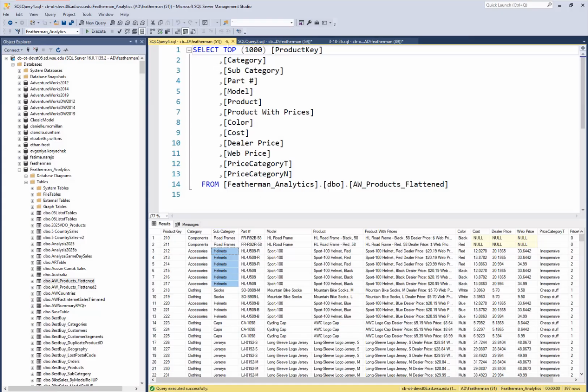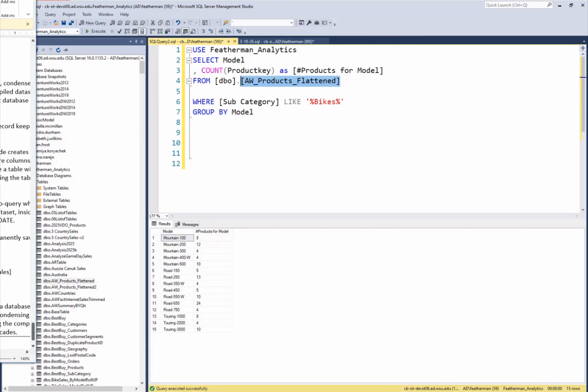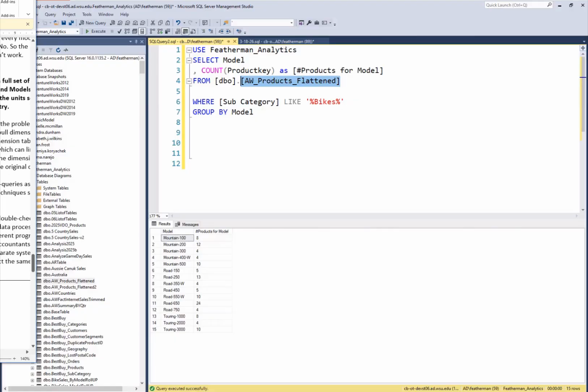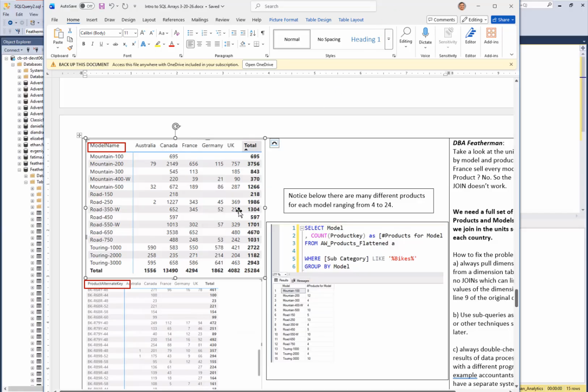But I want to get the models from that AdventureWorks Products Flattened table. Why do I want to get the models from there? And we'll see if this works.